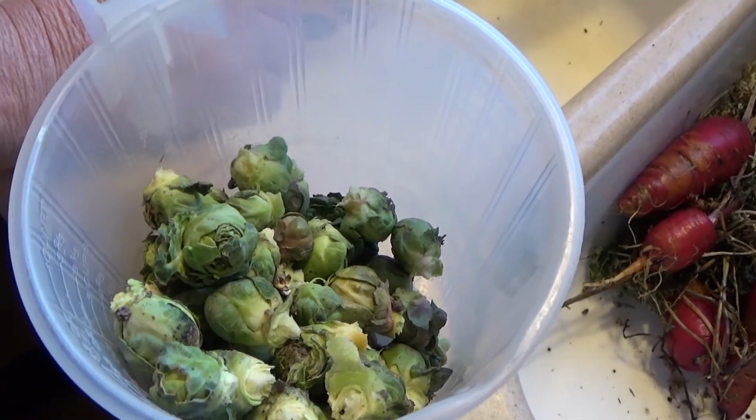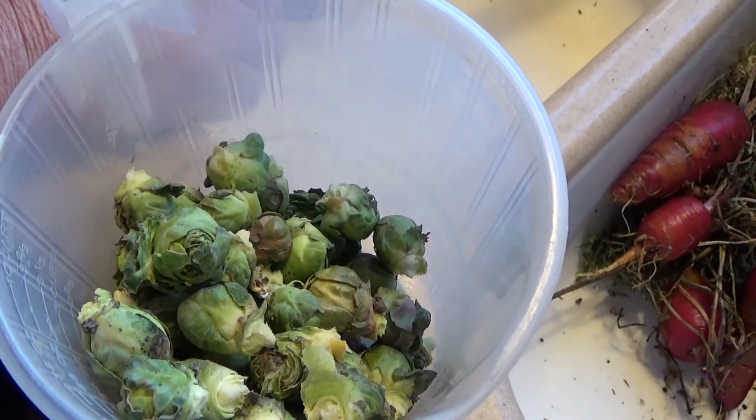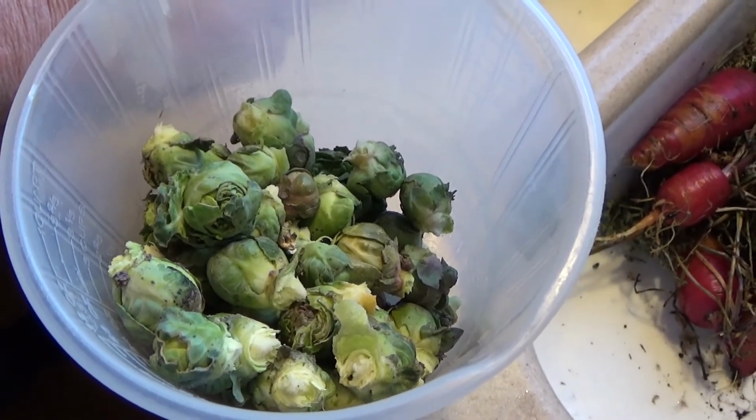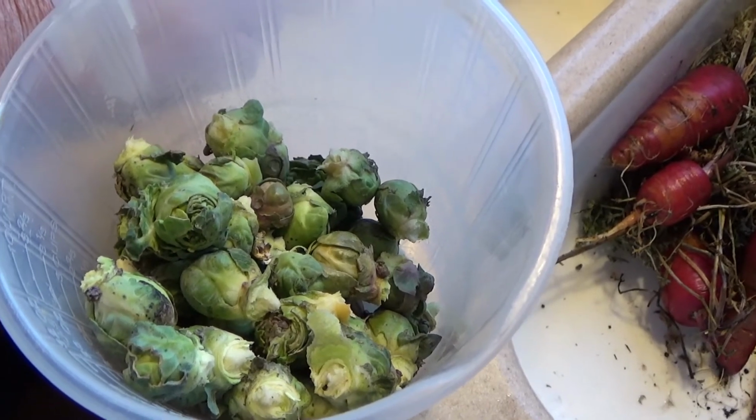So this is a Catskill Brussels sprout variety here, and the more they adapt to your climate, the better they're going to be for growing, because they're going to be more used to what your climate can throw at them.